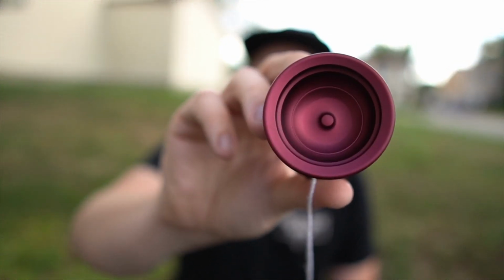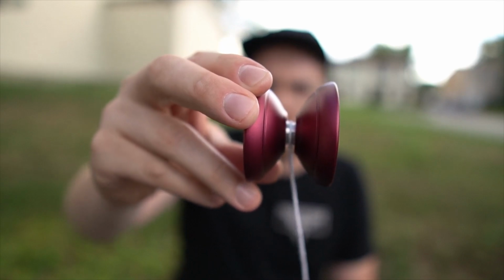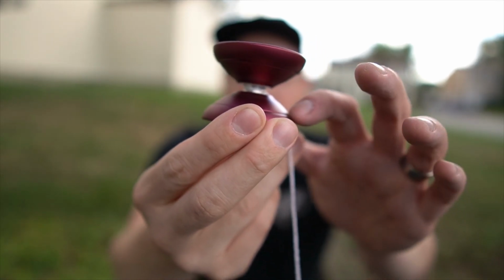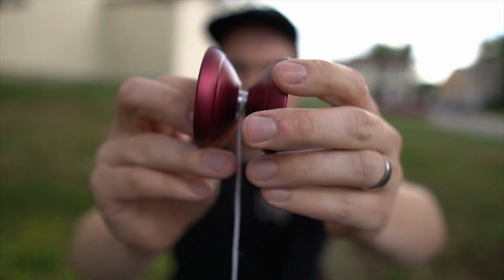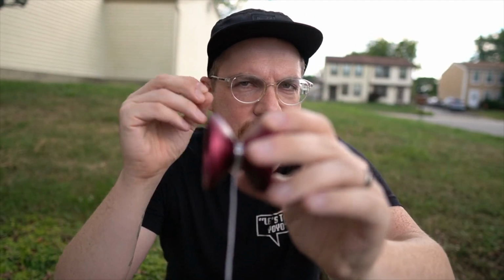Let's talk about the Reaper first. So this is the Reaper. We're looking at a sort of organic-esque V shape, more of a V shape than organic, and that's its profile. We have some nice aesthetic lines and a nice little cut in there. It also has just a hint of that H shape in there.